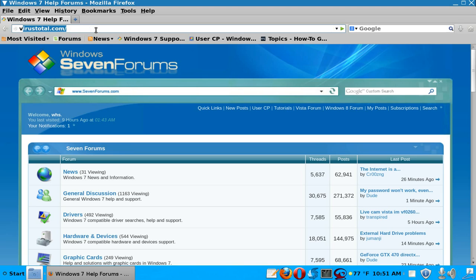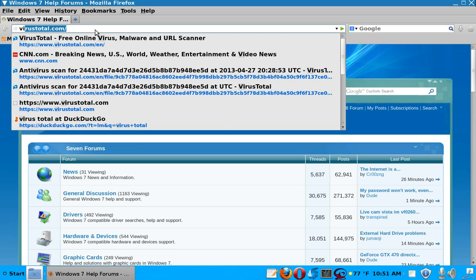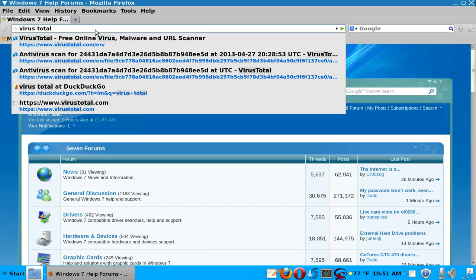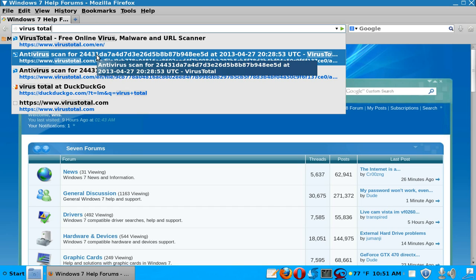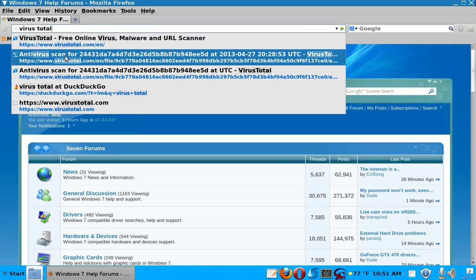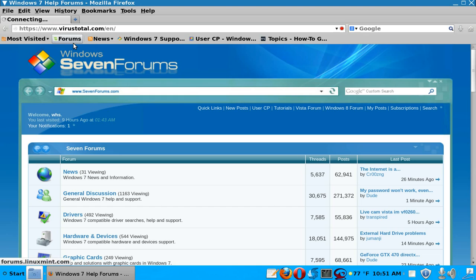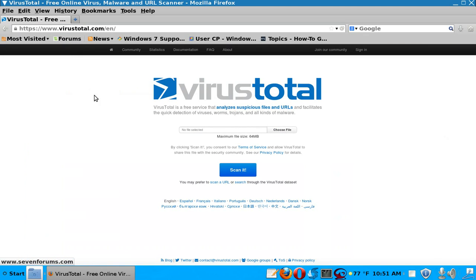Okay, you go to a website called VirusTotal. Let's take this one here. Antivirus scan. Total free online virus malware scanner. You can go to any of those, and you get to VirusTotal, and here you can choose a file.